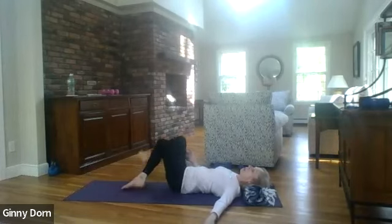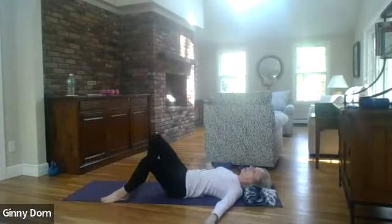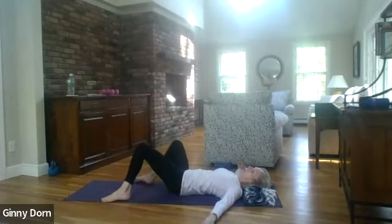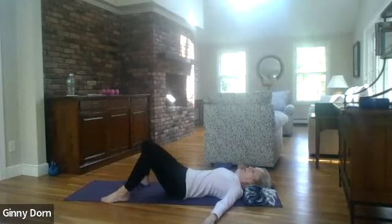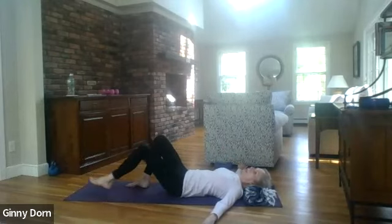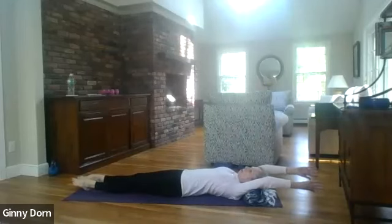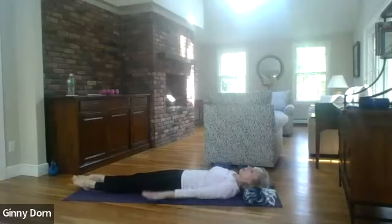Back up to the middle. Take the legs as wide as your mat. Rock your knees from side to side. And then extend your legs and extend your arms. And then bring the arms down by your sides.